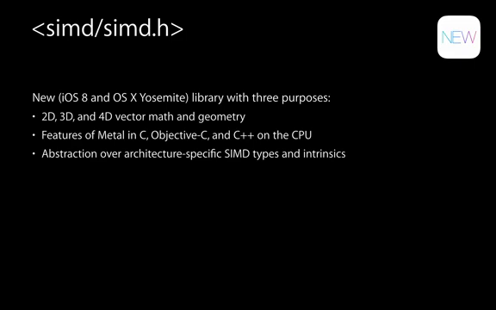So I think the most interesting thing about this is the vector math and geometry, and I'm going to dive right into that. There are already a couple of vector math and geometry libraries on the platform. There's all the features in Accelerate, which can do just about anything you want. There's GLKit, SpriteKit, SceneKit, the physics library that goes with them. So if we're going to do a whole new one, we had better get some things right. So my wish list of what a library like this should look like is kind of like this.